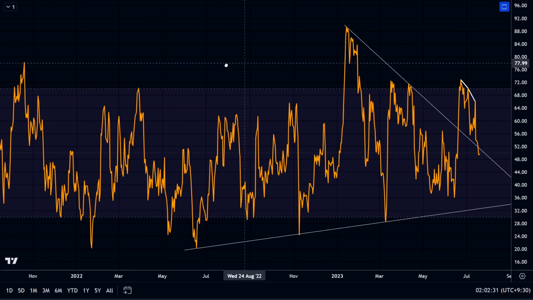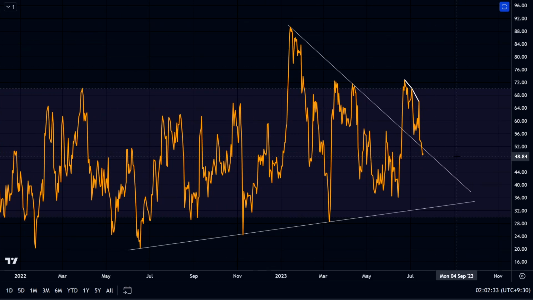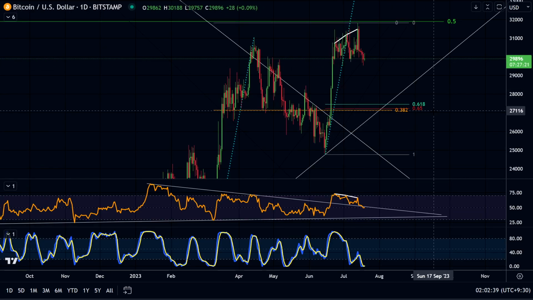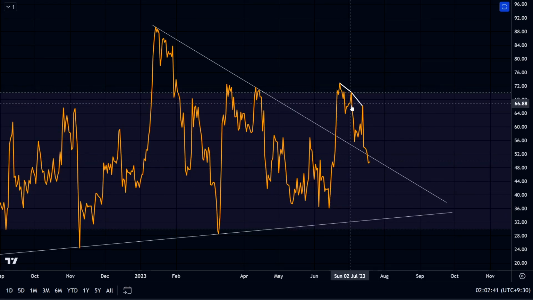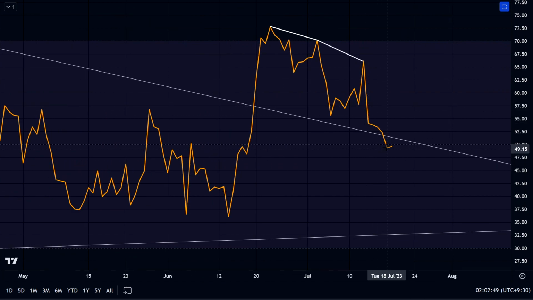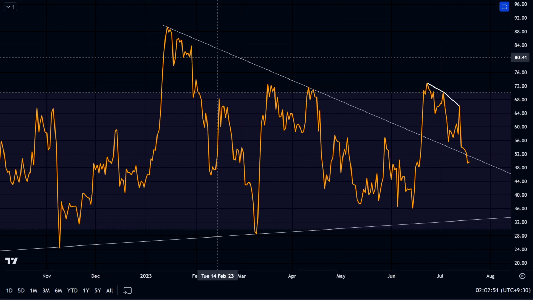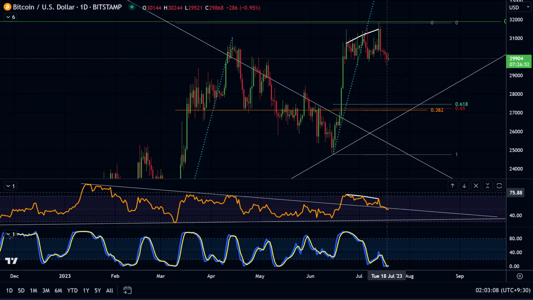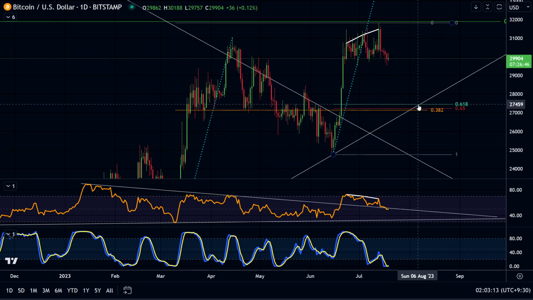We were also watching the RSI here. We did notice this pattern just connecting the lows and the highs here, and we had that breakout. That was also the breakout here. And then we were thinking maybe we need to come back to retest this trend line for support. And as we can see with the last daily candle close, we did actually close back inside this triangle pattern. So it hasn't acted as support for the time being. If we can get back above it and see a quick move to the upside, then perhaps you could still see this as support. But for the time being, we are below it. And so that does add to a bit more of a bearish outcome here and possibly that pullback further down.